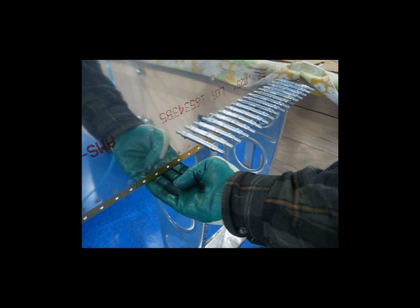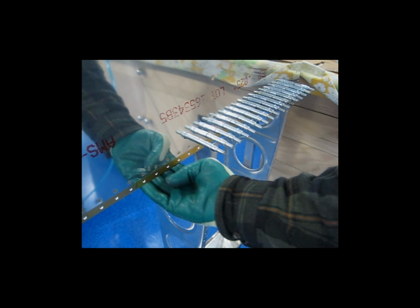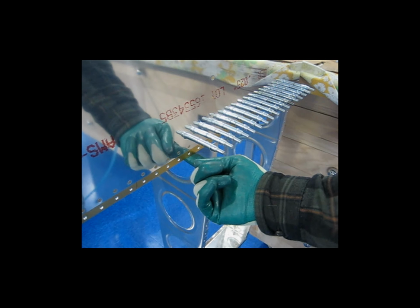Alright, I'm going to do some riveting demonstration here real quick on this leading edge. What I like to do, according to the instructions, is put the leading edge on the wing and rivet the ribs to the spar first, which I did with the pop rivets. Now I'm going to rivet these lengthwise row on the top and on the bottom on the other side, this row here. So I've already started off camera.